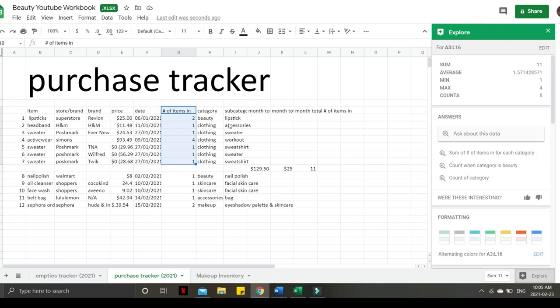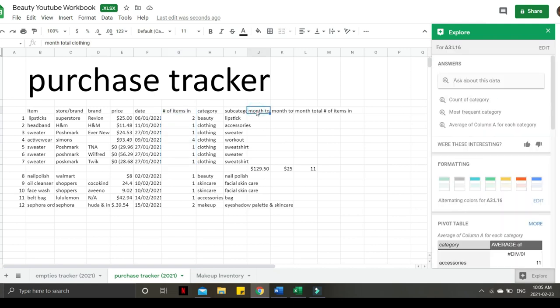I also have categories and then subcategories if that's necessary. And what I also decided to do here is specific to my budget, and you can just delete these columns if they don't work for you. I have the monthly total for clothing as one category because I'm tracking my budget separately. And then I have the monthly total for makeup.